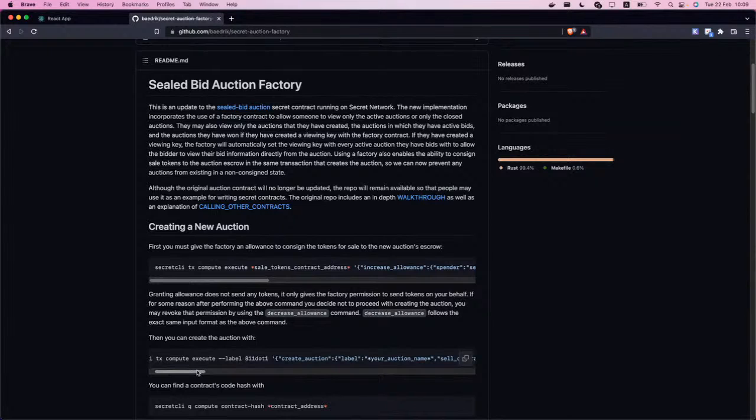So I think we're going to do something real simple to do both. First of all, what we need to do is create a form to select the tokens that you want to be the sell and the bid token, and then from there we can just execute both the increase allowance on the sell token and the create auction message on the factory contract.